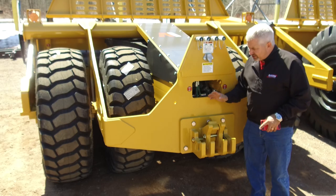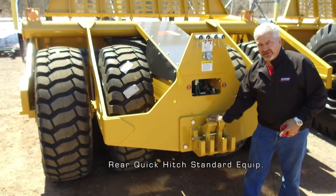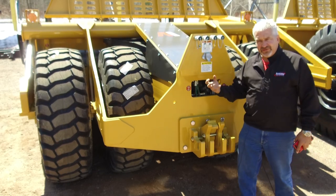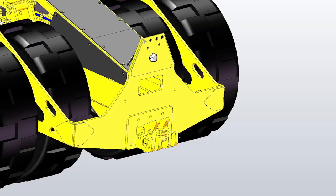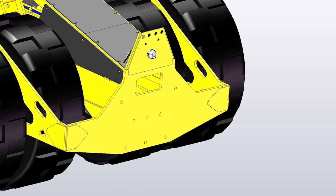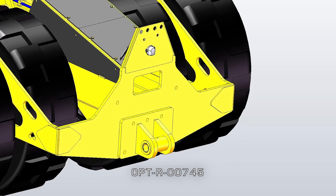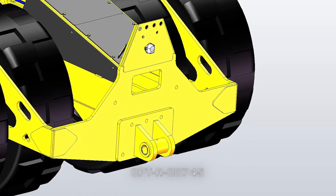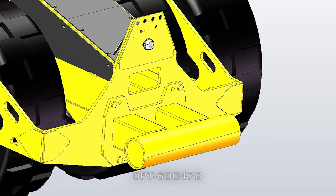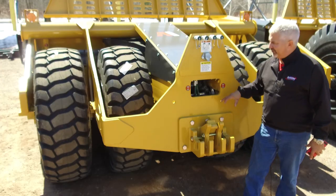On the back of the scraper, much like the front, we have a quick hitch that allows you to hook onto a second machine quickly and safely. For guys running the John Deere hitch system who want to pull a John Deere scraper, we can take these six bolts off and bolt on a John Deere receiver tube — a tube receiver system that accepts that 60 millimeter wider ear spacing. Or you can add a push bar extension in lieu of this hitch from the factory, or add it as a parts option separately.